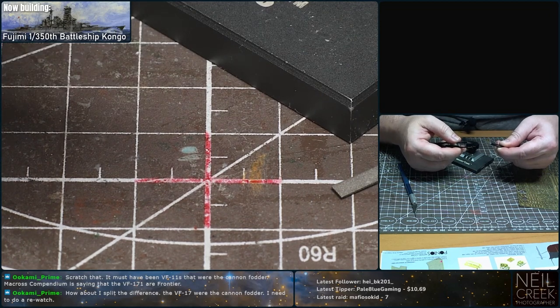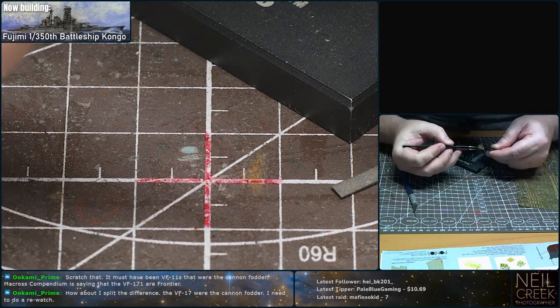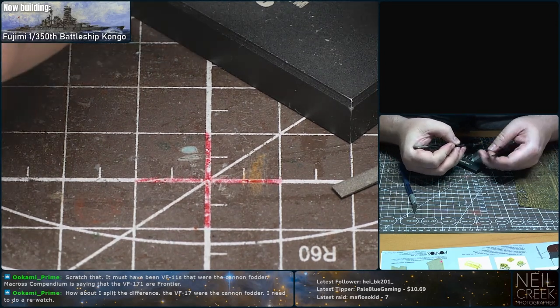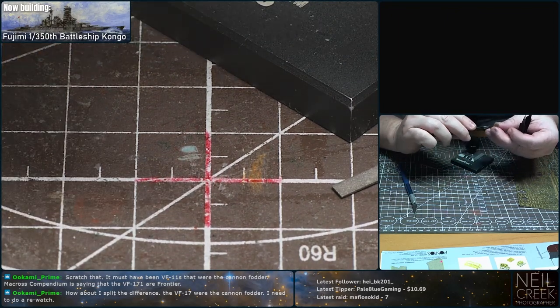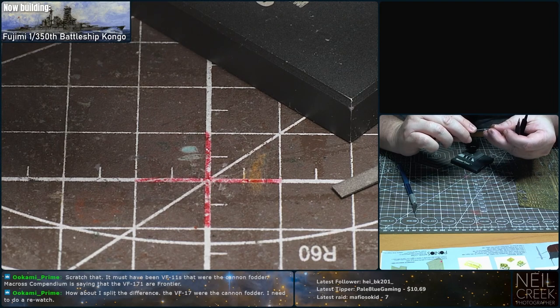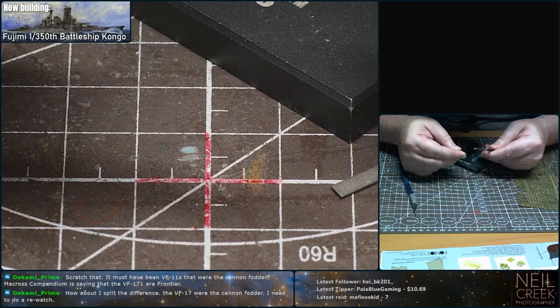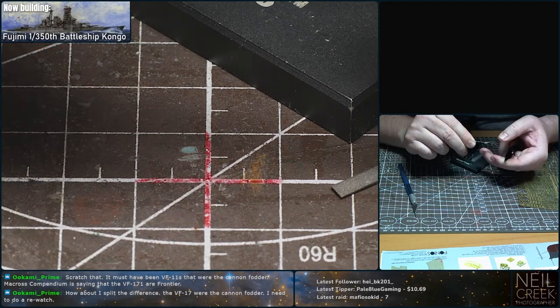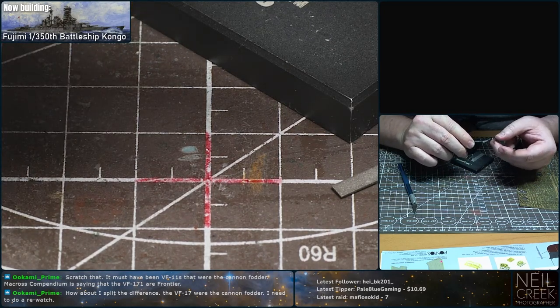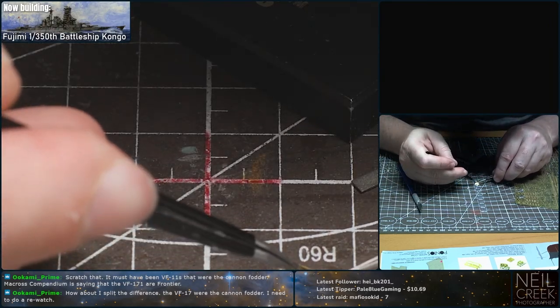The VF-171s were cannon fodder, and I need to rewatch. Always a good excuse to rewatch Macross. Yeah, I do like the 171 Lightnings in Frontier. They were kind of cannon fodder in that series, but they were a very capable main forces fighter. Variable fighter.